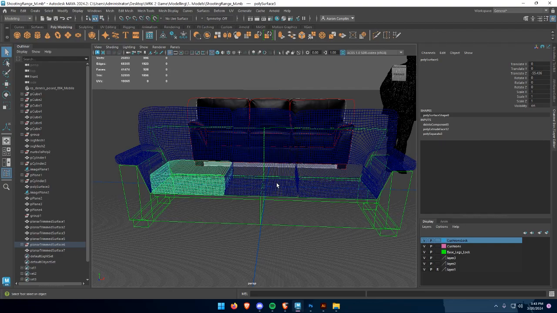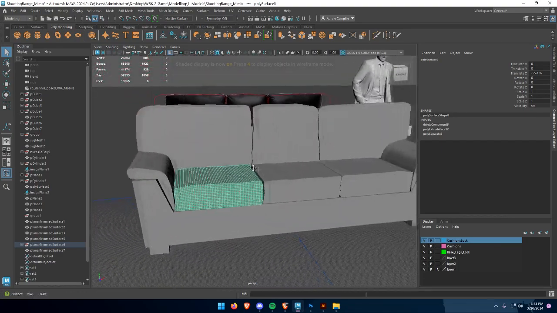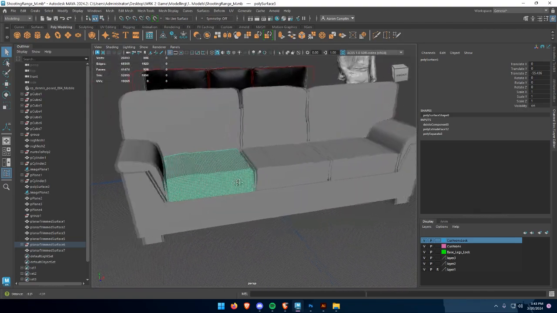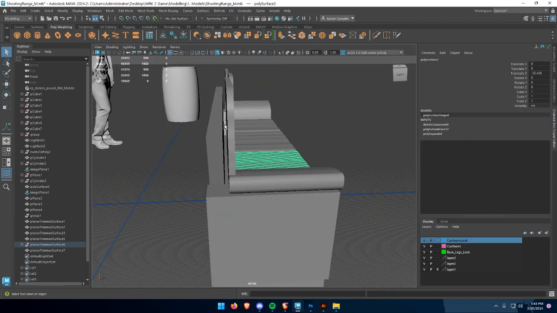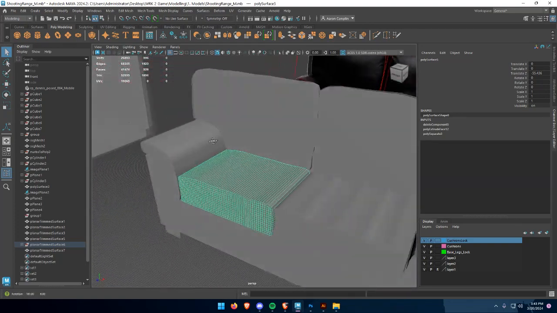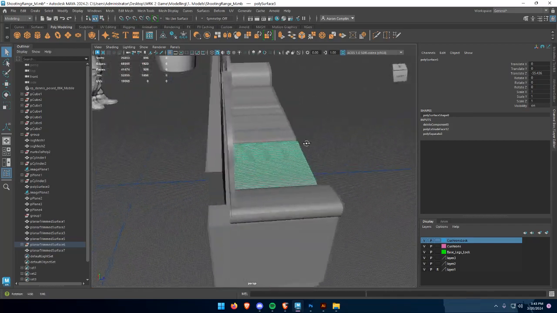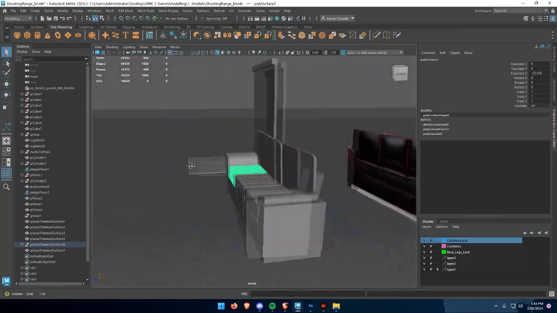And again, the next step we're pretty much up to is deforming it and making it look like cushions. That is pretty much all that's left for this couch, and then mirroring the back cushions. I'm not quite happy with the back here. Once that's done, pretty much good to go, and get this chucked in Substance.